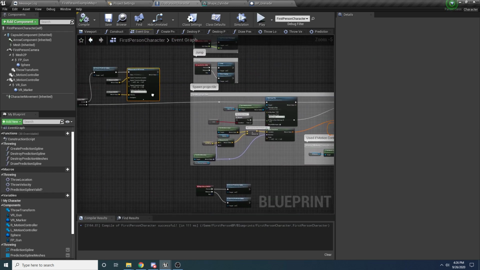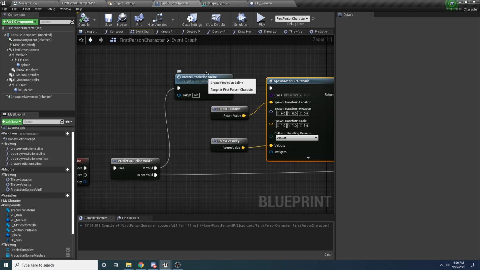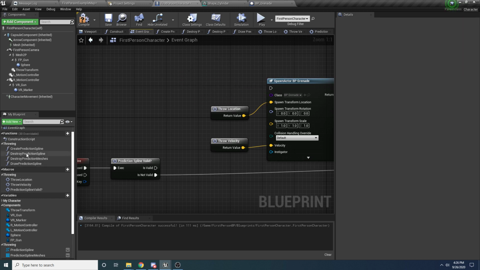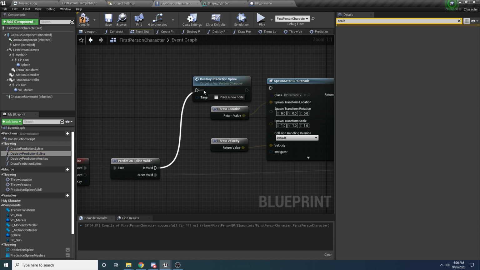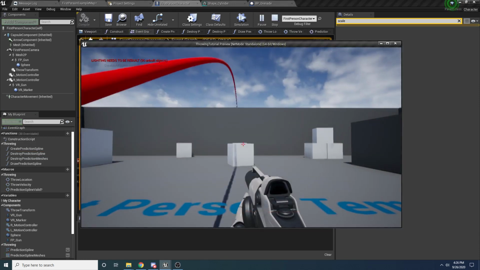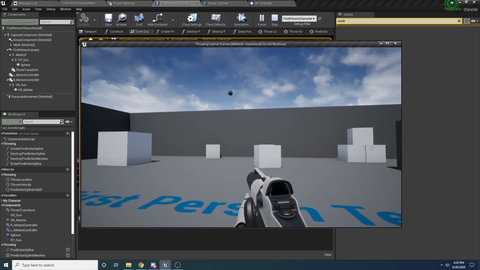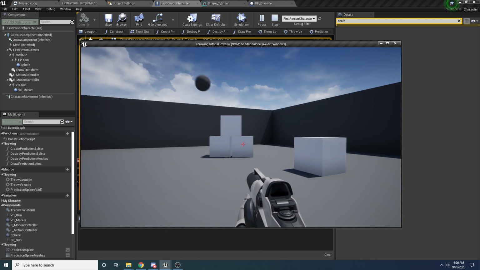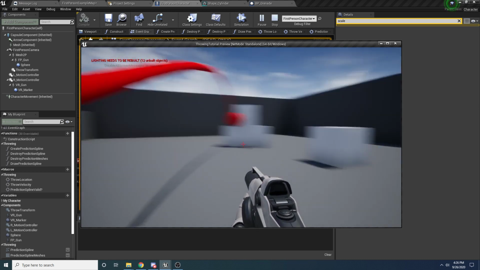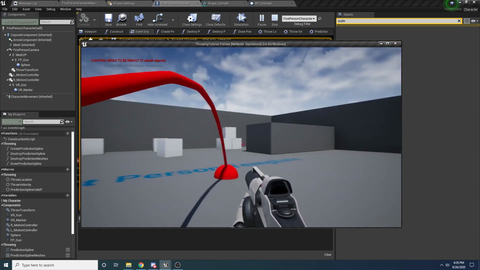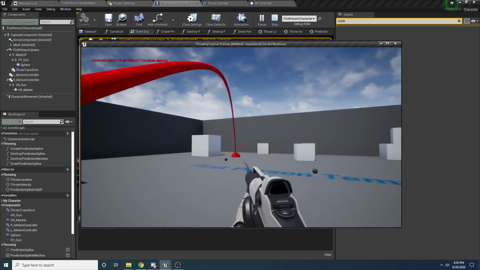It's not destroying our... Oh, that's because we said create projectile spline. I meant to say destroy projectiles or prediction spline. That should work a lot better. So now if we left click, you can see it throws it, and it throws it right along that path. So if we make it smaller, it hits pretty accurately to where our target is. Boing. Like so. So yeah, I think that's pretty much everything for this tutorial.